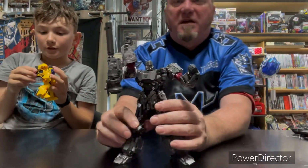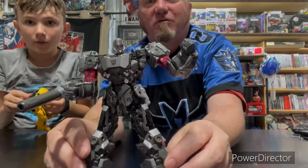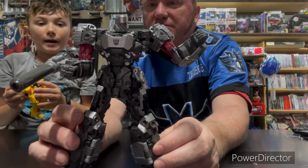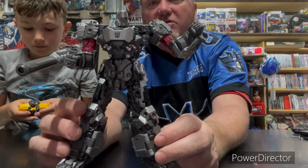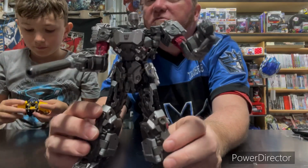Okay, let's move on to Megatron, and this is a big Meg. This is really a beautiful looking Megatron. He really looks the business. He looks skinny in the box, but now we take him out, he looks much better. And this is a Megatron. Now he does look more movieverse. He looks a lot more movieverse than Sunstreaker does. Yeah. And I'm just loving him.